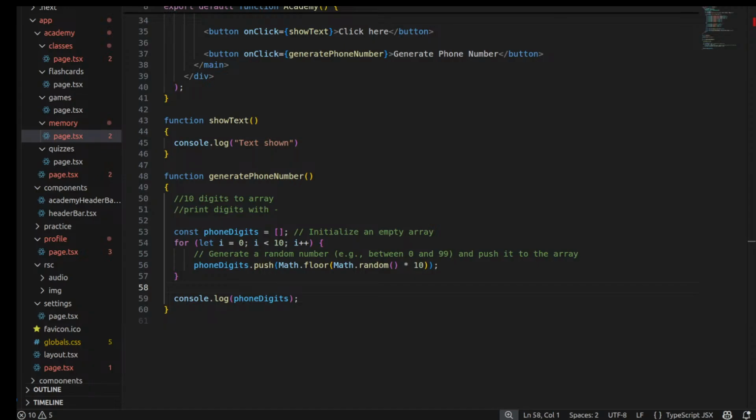Okay, so I can use slice and join, or I can use a template string. Okay, so slice and join.